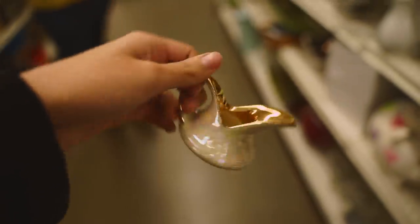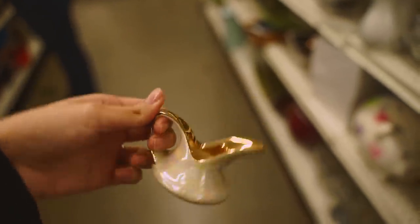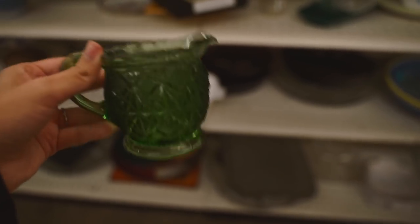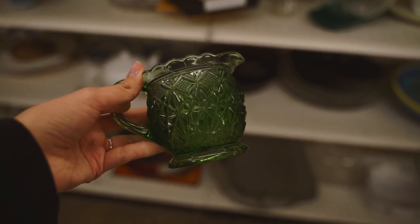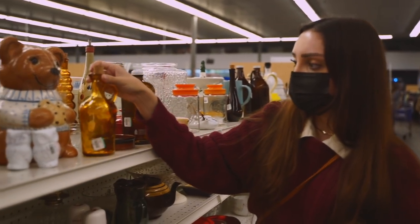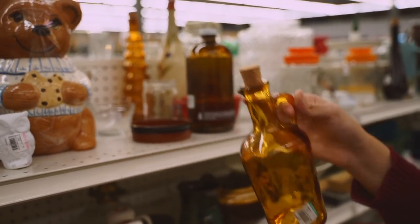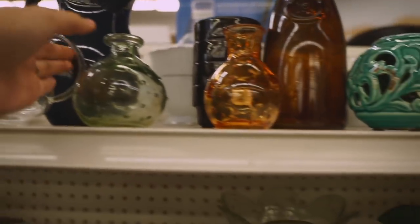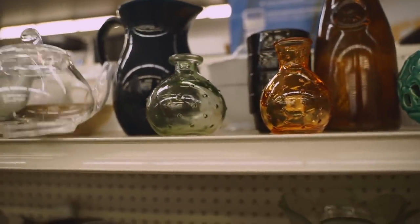I do have a little bit of an obsession with small pitchers like this, because you can find so many really beautiful and unique-looking ones. They come in handy because you can store oils in them, you can store waters like moon water or storm water, you could put wine in them — I put salt in one of mine to pour salt more easily during rituals or spells.